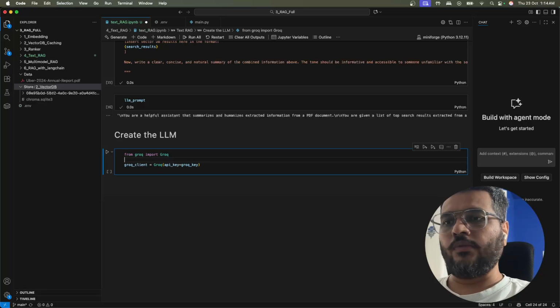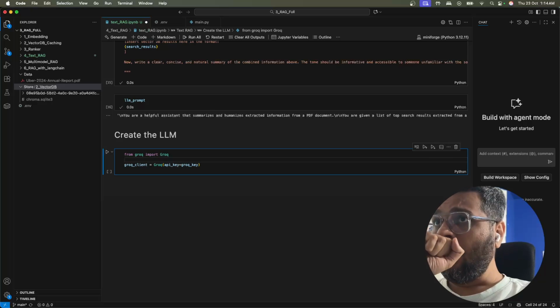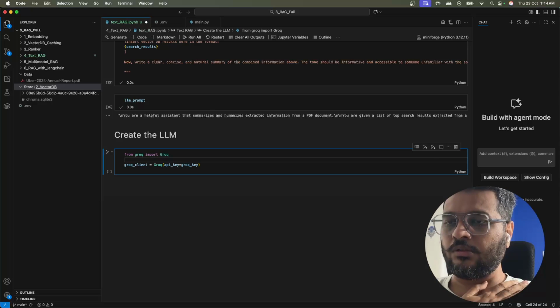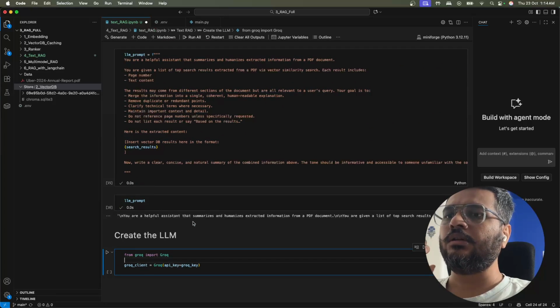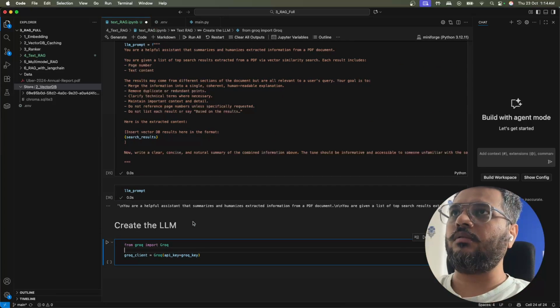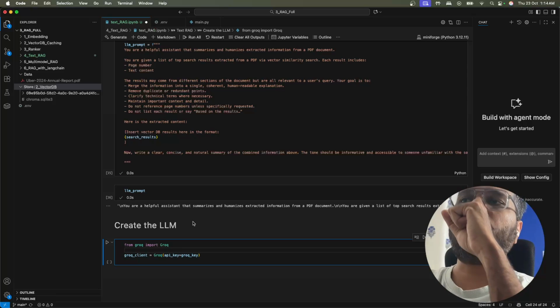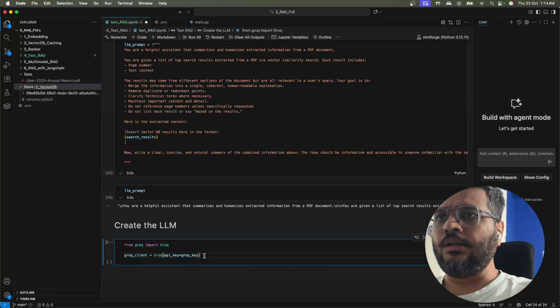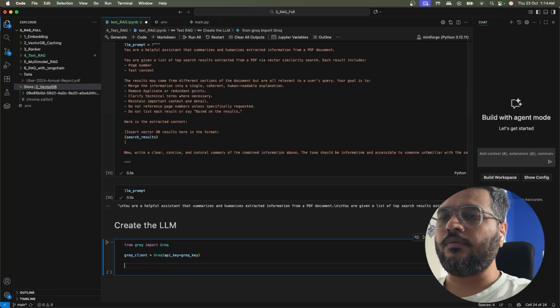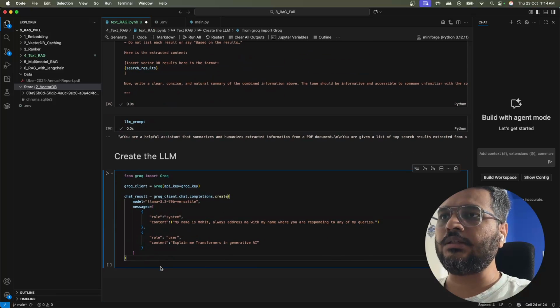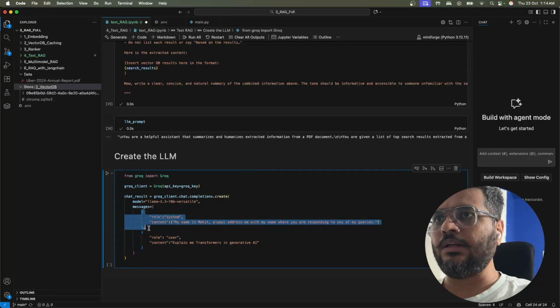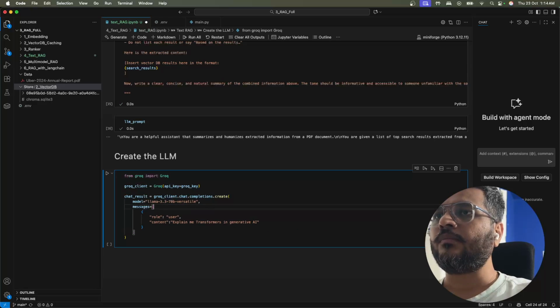Okay, great. So we have the Groq client here, right? And if you remember last time, we were creating the Llama model, right? So we will be using the same Llama model this time as well. I'll do a few changes. So I do not need this. I will remove this. Okay.